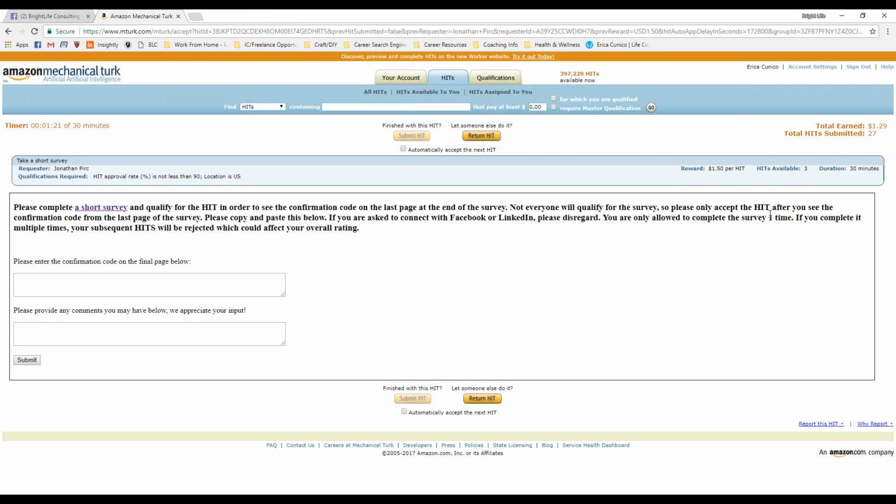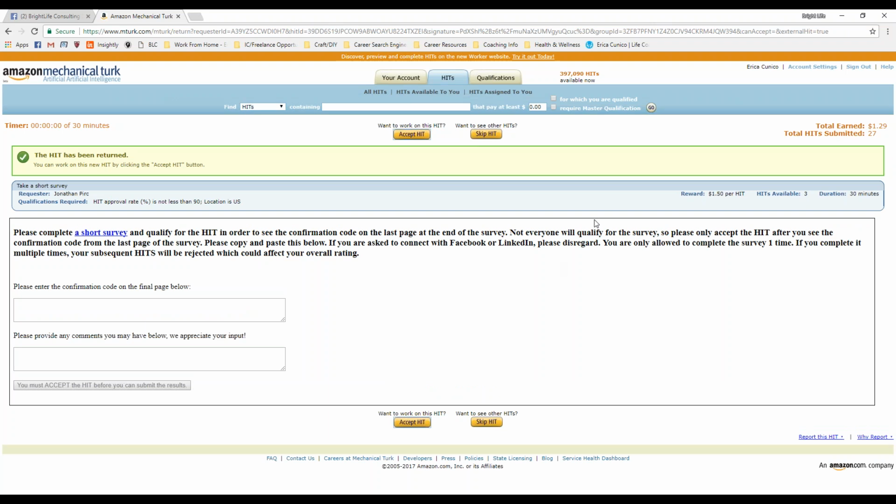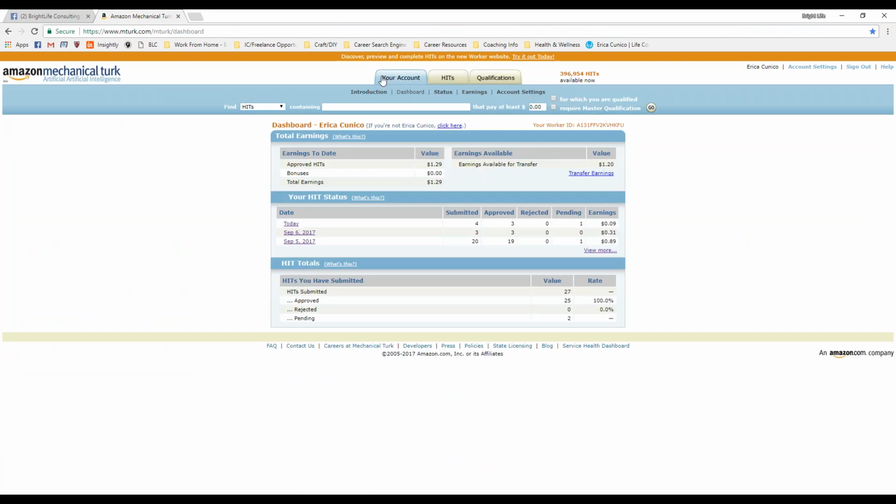Oh, of course. Only accept the hit if you get the confirmation. So make sure you read the whole thing before you accept, unlike me, because you don't want to keep returning a hit. Luckily, this is just my example profile, so I'm not too worried about it. They used to have a thing on here that says your return rate, and I don't even see that now. So maybe they've learned that some of these projects can be tedious and people are going to give up and return them. I don't know.